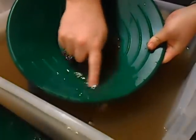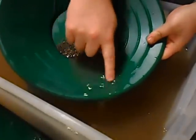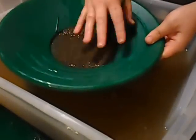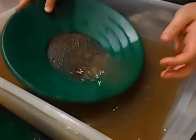You're always watching these seams too. As you're panning, if you're starting to get black sand in there, that's when you want to pull the pan back. You want to reshuffle, re-agitate everything, reset it, and start over again, moving forward.